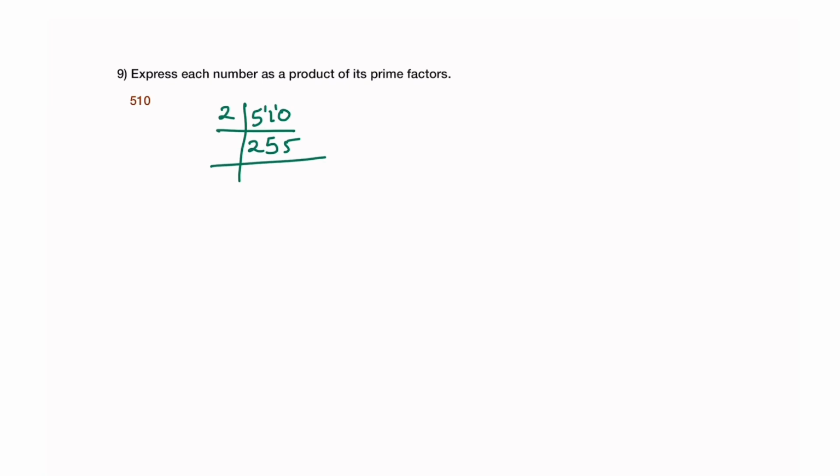Right? Again, ends with 5. Don't rush to start dividing by 5. Do the next test. That's 2 plus 5 plus 5, which is 12. So 1 plus 2 is 3. So I will divide with 3. So 25. 3 times 8 is 24. 1 carry to the next one, right? So that's 15. 3 goes 5 times. 8 plus 5 is 13. 1 plus 3 is 4. So this is not divisible by 3 anymore.